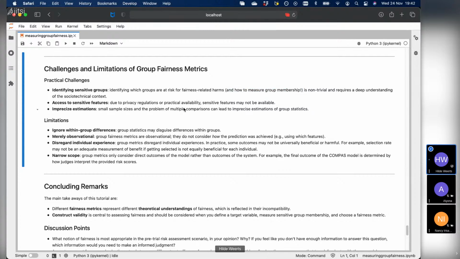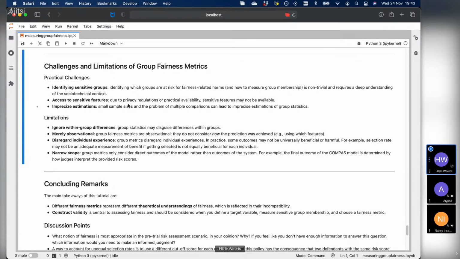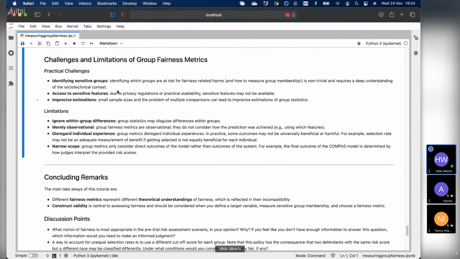Like in this tutorial, we already decided, oh, it's going to be race, and we're going to look into that one. But of course, in practice, you need to find those groups yourselves, and you need to have a really deep understanding of the context of where you're going to use your machine learning model. So especially if you're going to make predictions about people, always try to identify groups that may be at harm. But even in cases where you're not directly making predictions about people, this can be a problem. And it's something that the data itself cannot solve. You need to talk to people. Sorry to break it to you.